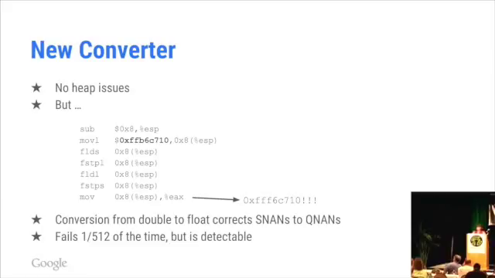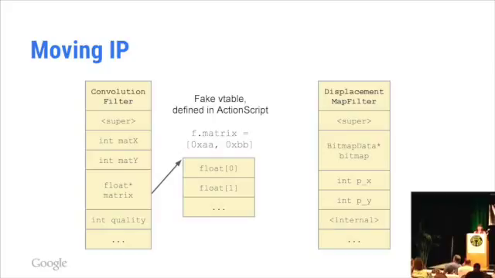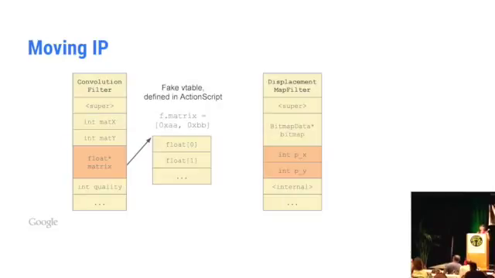So the next thing I wanted to do was move the instruction pointer. And to do this, I had to basically create a full fake bitmap object. When I got the vtable, it was enough that I just fetched the vtable. But when you're setting the instruction pointer, you have one more thing you have to worry about, which is it's not enough to just overwrite a vtable. You have to actually be able to call something on that vtable.